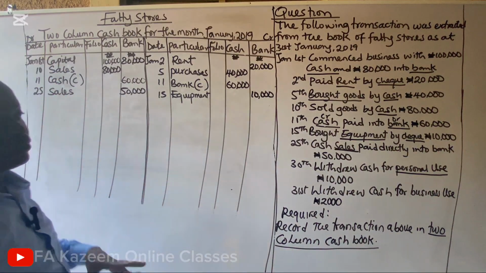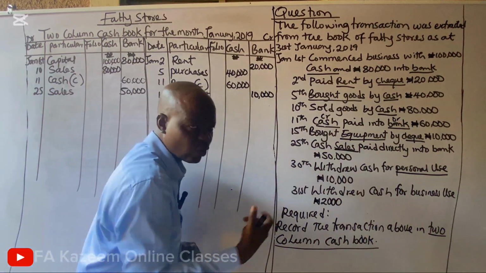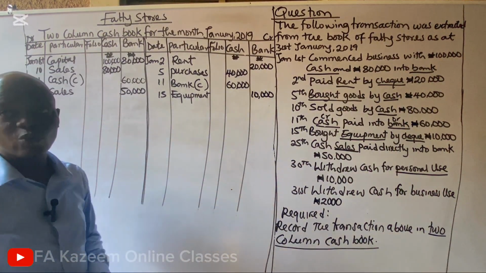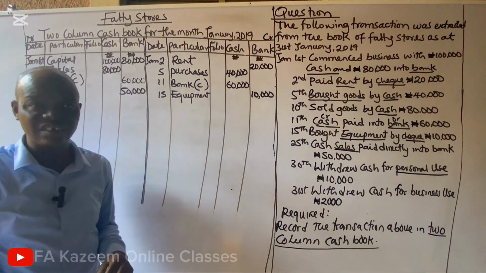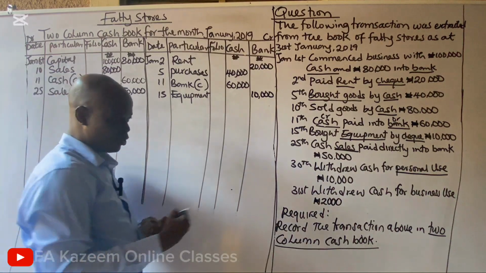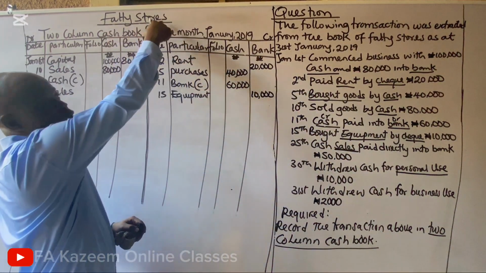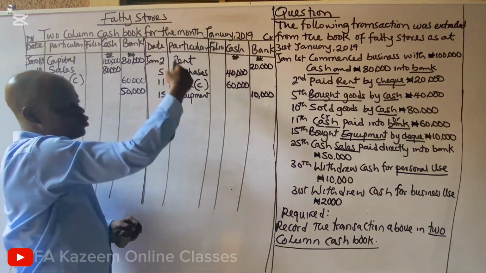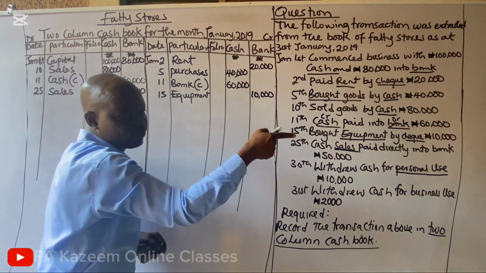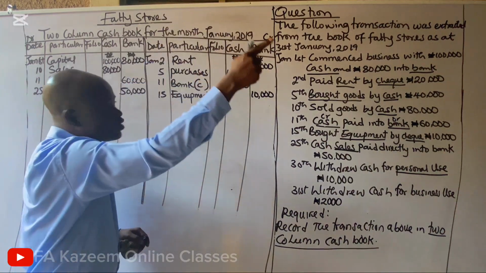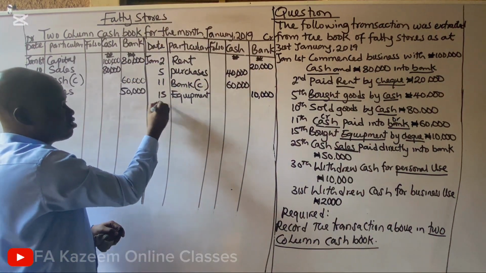Even when the owner puts money into the business, introduces money into the business, the owner is being represented with capital. Now, if the owner too is taking out money from the what? Business, we are going to represent the owner with a term in accounting known as drawings. Now, this cash was withdrawn from where? It was withdrawn out of Fati's store. Meaning it's not an inflow, it's an outflow from the business. Withdraw cash out of the business is an outflow. In that case, it will be on the credit side.